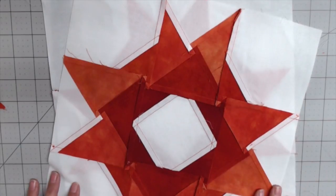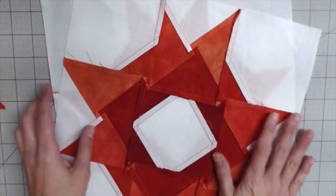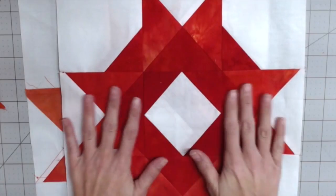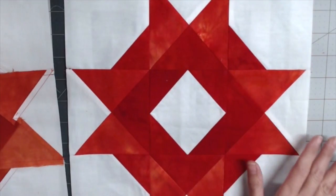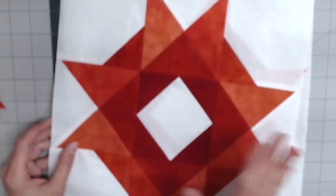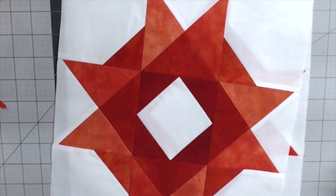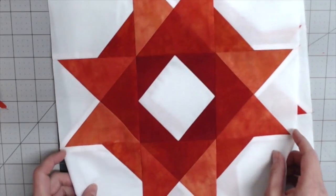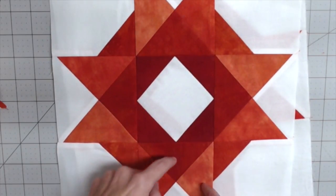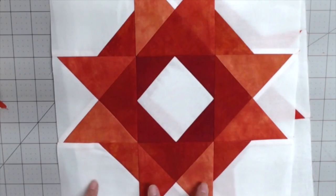But I want to share a tip with you all about fixing a mistake. After you've pieced your block, here is another friendship block. This was my tester sample, so it's a little bit brighter. I use different oranges. But after you have pieced your block, let's say you had mistakenly flipped one of your blocks around, or you're working on piecing your quarter square triangles and you accidentally swap two and your colors are on the wrong sides.